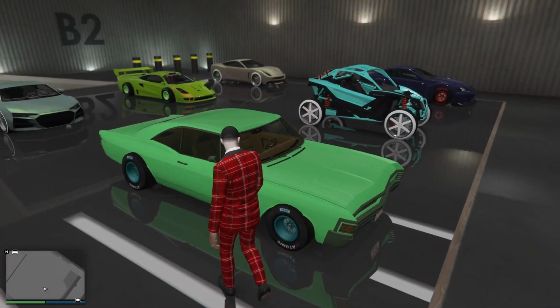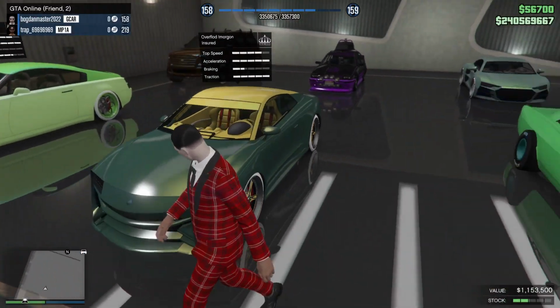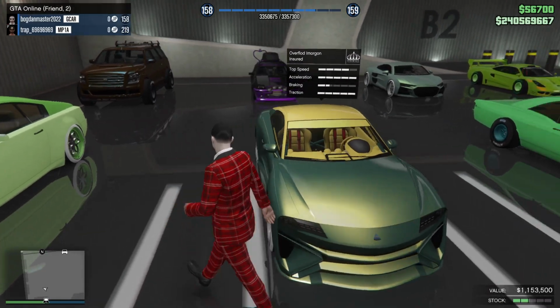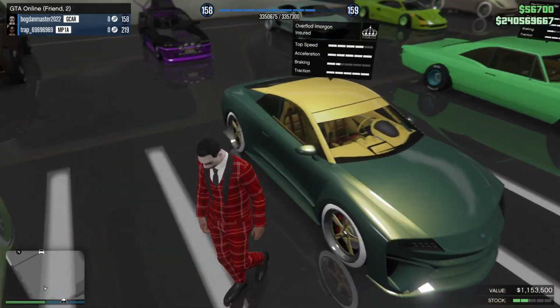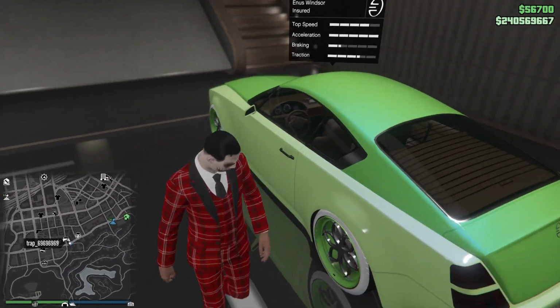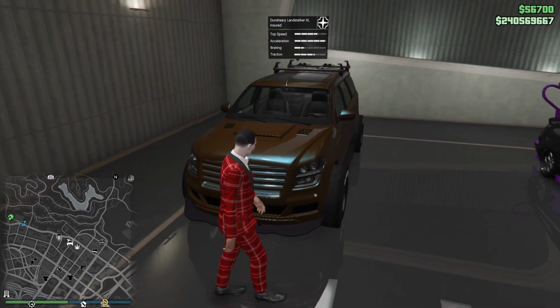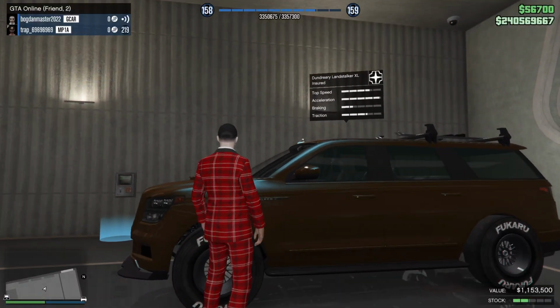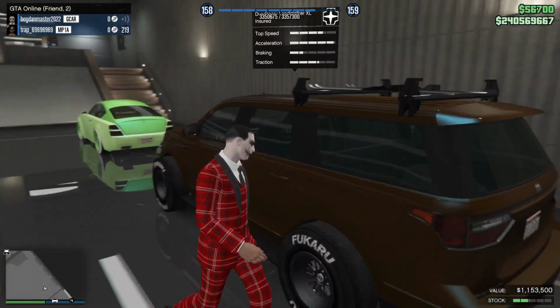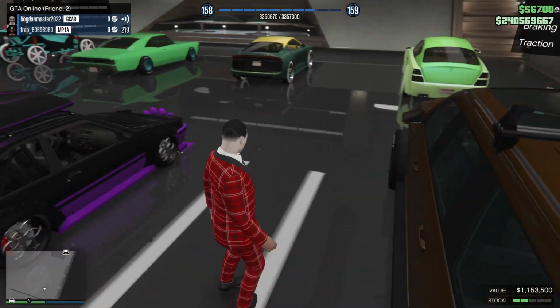All nice green with F1 wheels. We've got the Imogen. We've got the Windsor with biohazards. We've got the Landstalker XL with F1s.